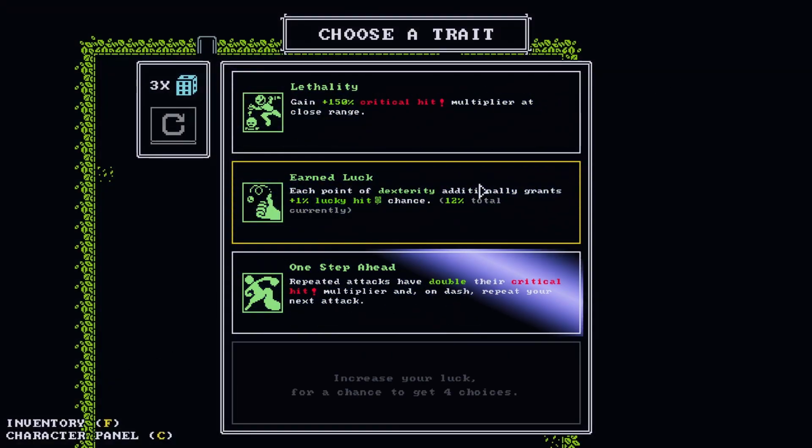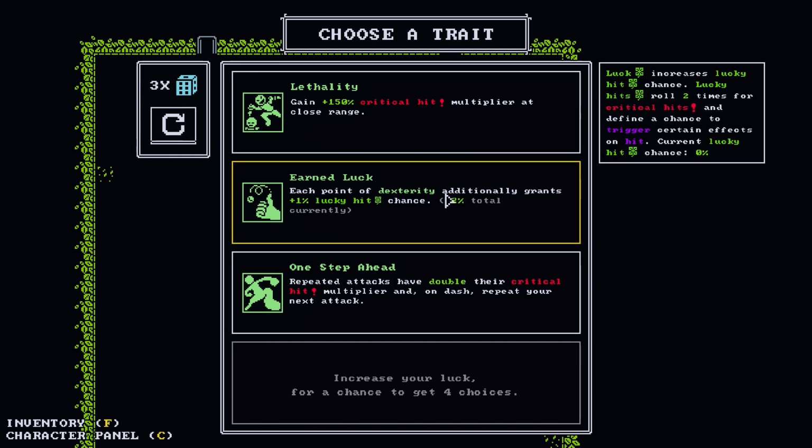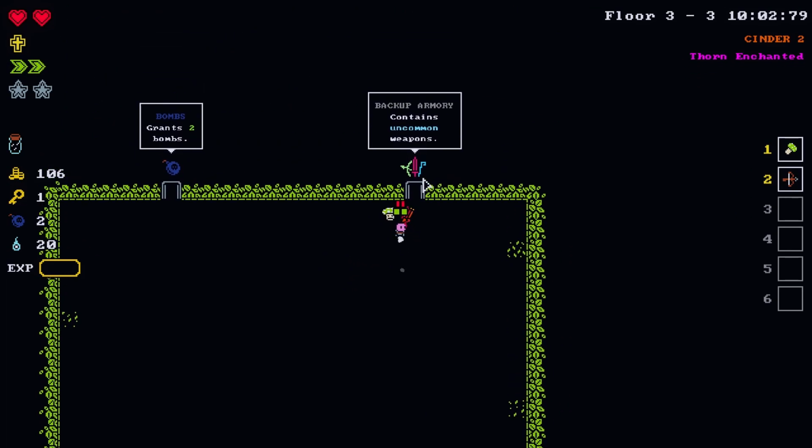Let's see. We have lethality. Gain plus 150% critical hit multiplier. Earn luck. Each point of dexterity additionally grants plus 1% lucky hit. That's excellent. Repeated attacks have doubled their critical hit multiplier, and on dash, repeat your next attack. So every time you dash, you're going to be repeating your attack, and it's going to have a boosted critical. I'm going to go with this for sure. Earn luck. Absolutely. We're going with the dex build. It just makes sense, folks.